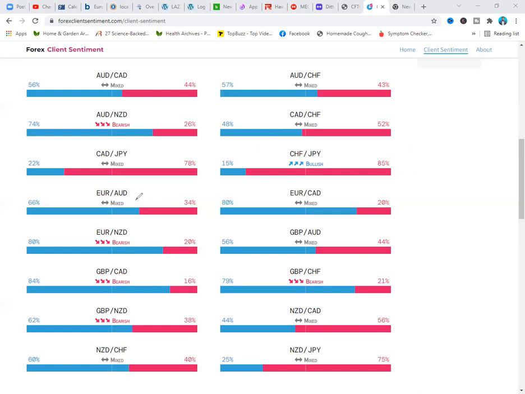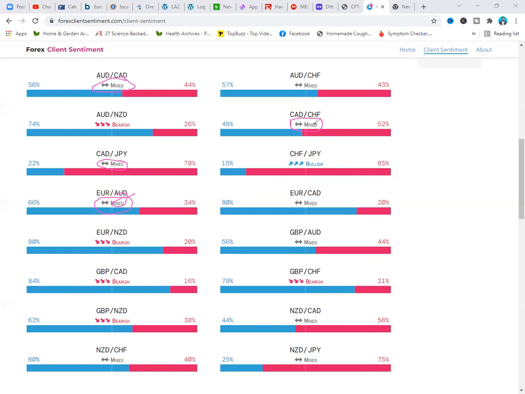Once you begin to see this mixed, do you see that? This one is on this website. There are other websites where it will be different. How to spot that will be different. But on this website, the way to know that sentiment is changing, and for that matter, the direction of the trend is also going to change very soon, is when you see this mix. When you see the mix, don't rush to enter into the market. Hold on.